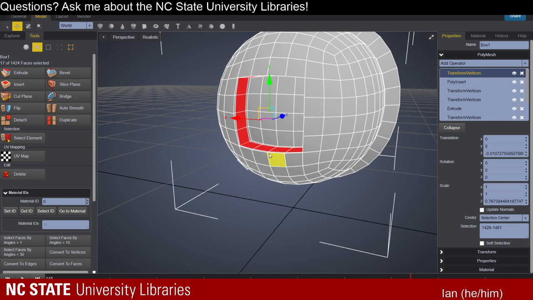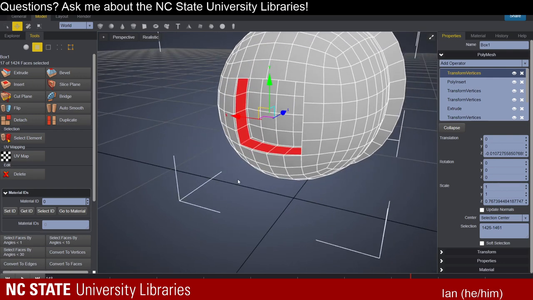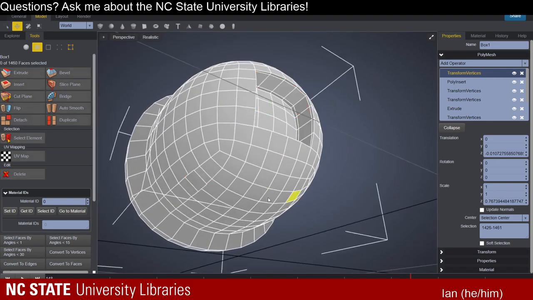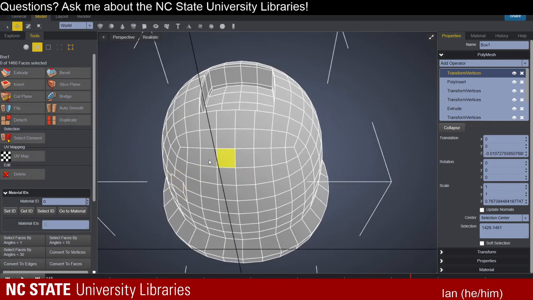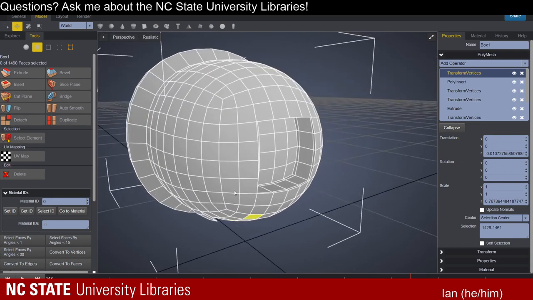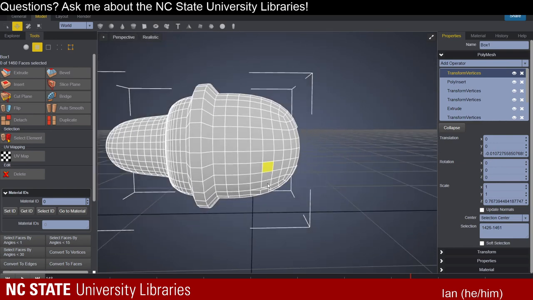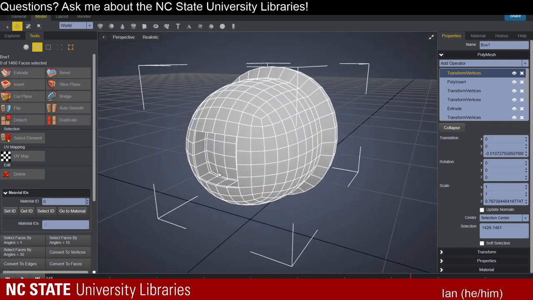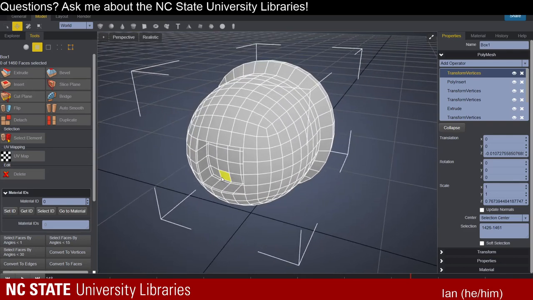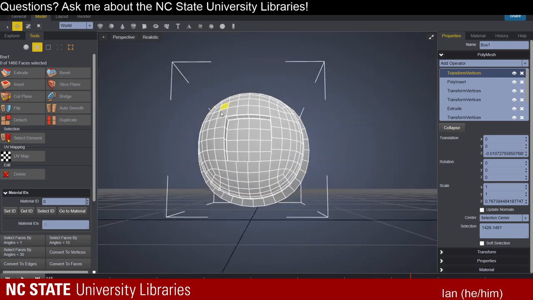In there. Is Maya very different? Not really. It's just the way you maneuver the camera around and the hotkeys you use are different. Looks like that one came along for the ride. That's okay. This workflow is pretty similar to anything you do in any kind of surface modeler, where you're pulling points and pushing them around.